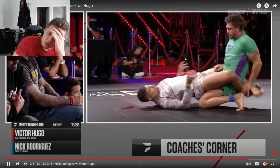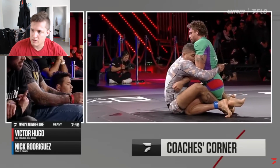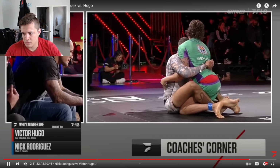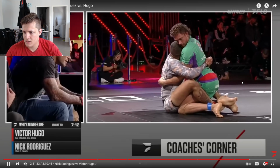So yeah, we're in this closed guard battle. It's difficult. Yeah, nice. So this allows Victor just a little bit of a breather almost with this overwrap because it's a strong grip, and so you can rely on the technique of the grip, the mechanics of the grip, to have a little bit of a rest while he's on the inside space. But he can't go too long because Nicky's going to start pummeling his hands back on the inside.